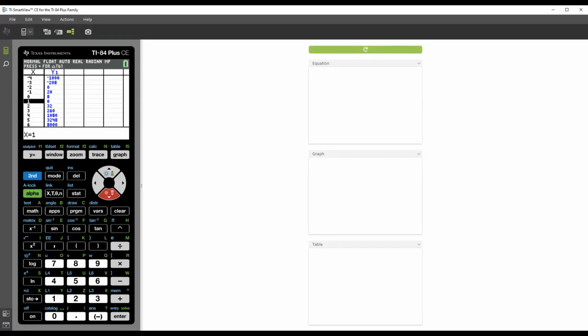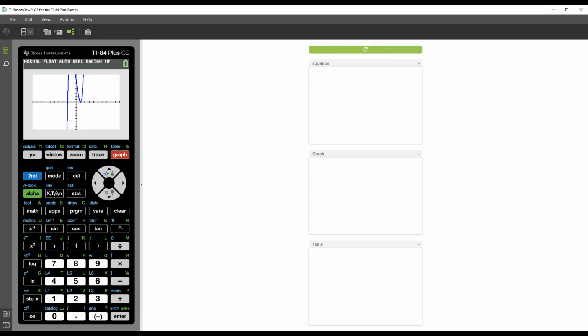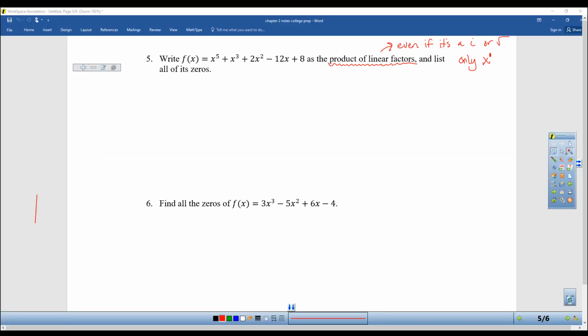But there is something else really important that I want you to see. And that is when we go to do our synthetic, the 1 is a 0 twice. It's a bounce. So keep that in mind as we move forward. So remember that using our calculator, we found the first 2 zeros were -2 and 1. But keep in mind that 1 was a bounce. So we're actually going to use it twice in our synthetic.